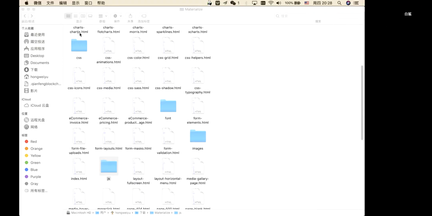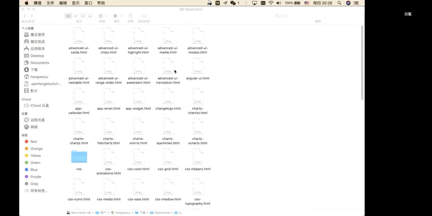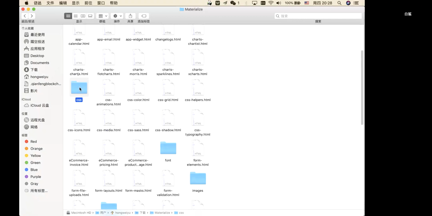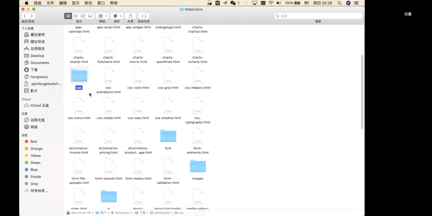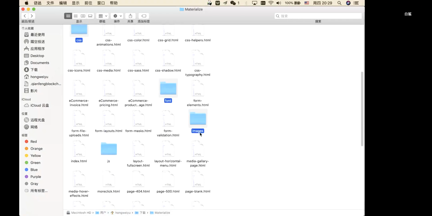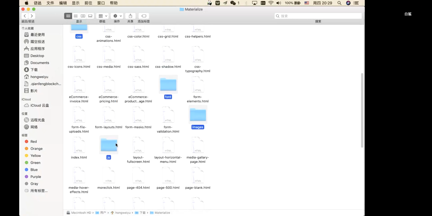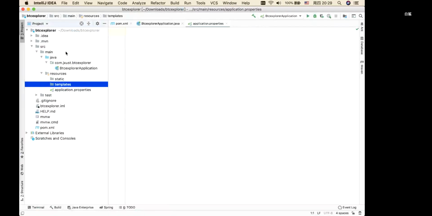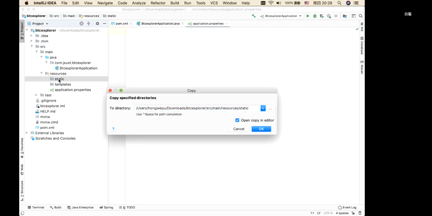When you unzip, open the materialize directory. First, select CSS, font, images, and JS, and press Control C. Then open your IDE project, select static, and press Control V. Just copy.